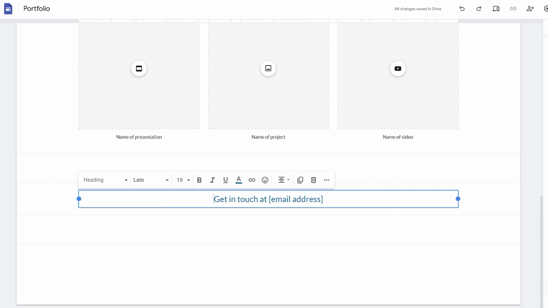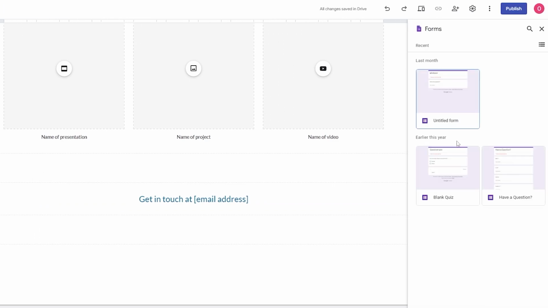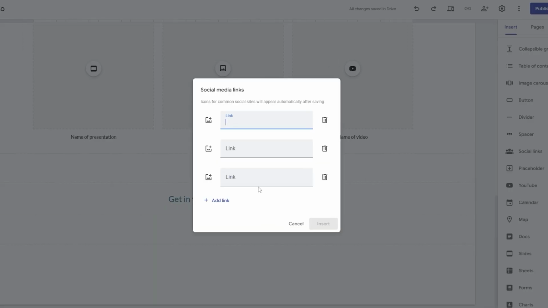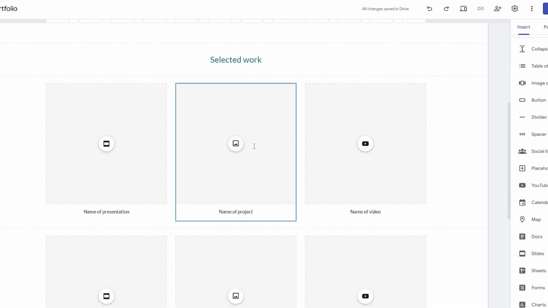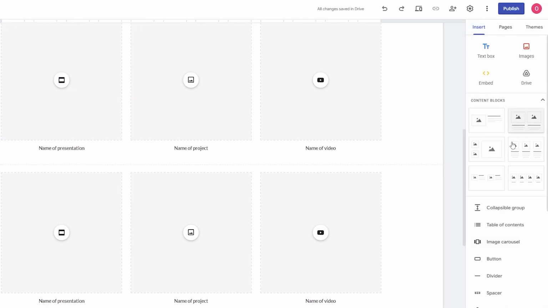You can see right here on the right hand side, you have all these forms, right? Here you can select one of the contact forms. If you have it, you can upload them over here. We have some charts, slides, documents, all that stuff over here. You can even add a placeholder and social links as well. If you have them, you can upload your social links over here. Like, contact me on my socials, Instagram, TikTok, Twitter, whatever you want, WhatsApp, you can add that as well, which is pretty cool. And again, you can just simply upload your own projects over here by dragging and dropping one of the content blocks.